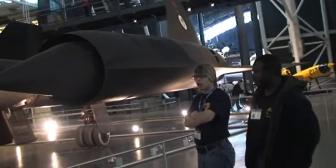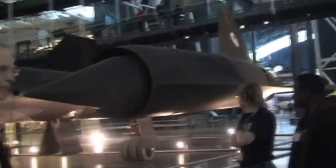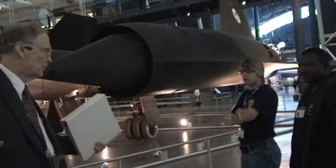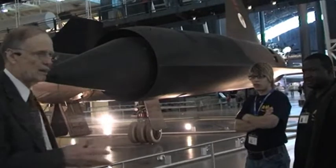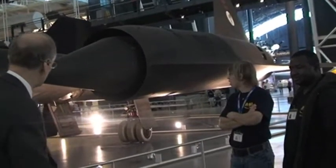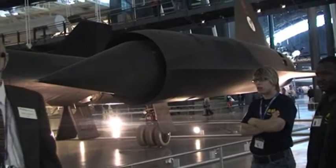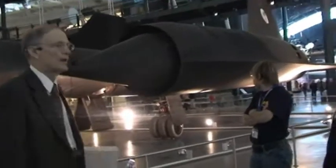high temperatures. And the fuel tanks on this aircraft are a problem because when the aircraft gets hot, it expands. When it gets cool, it cools down. So with all that thermal cycling, they were never able to develop seals for the fuel tanks that could withstand it. So when it sits on the ground cold, this airplane leaks. It leaks fuel badly enough that you don't fill it up.